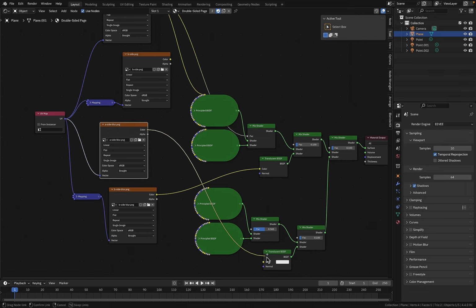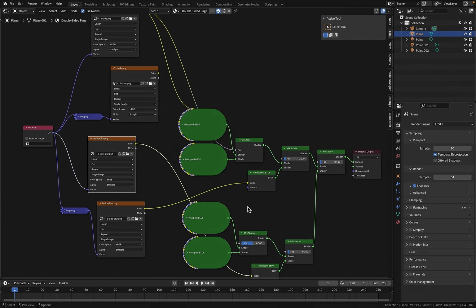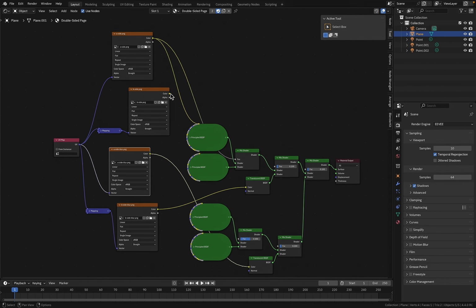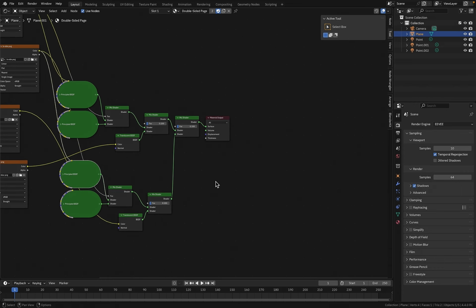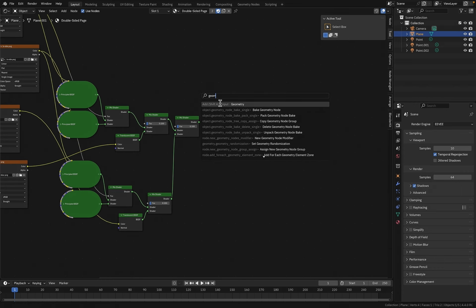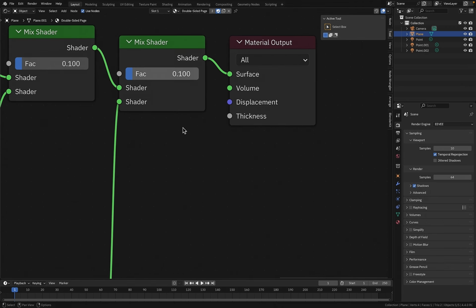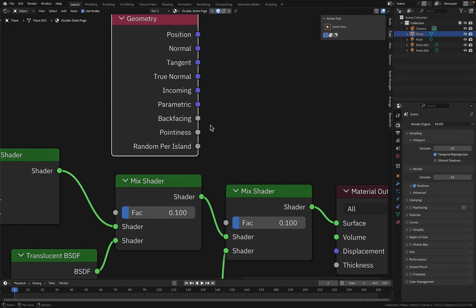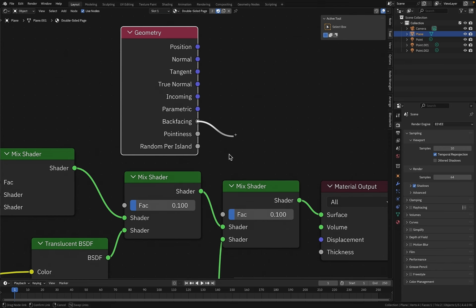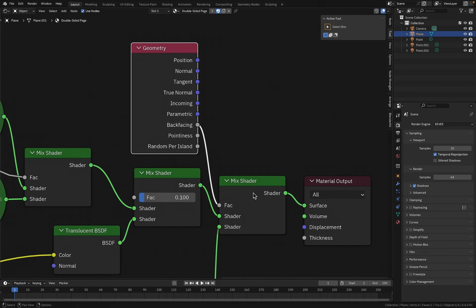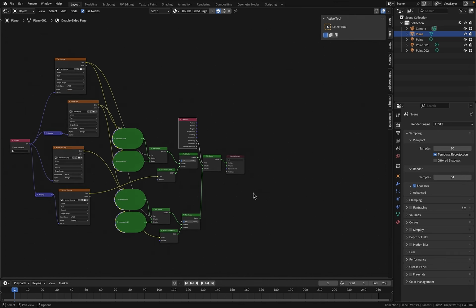Connect the blurry front side image texture into the translucent color, and connect the sharp backside image texture into the ink color. I mean the principled BSDF node for the ink. What we have to do is make the top part of our node setup show when the plane is viewed from the front, and the bottom half of our shader node setup be displayed when the backside of the plane is viewed. And we'll plug the back-facing output of the geometry node into the factor of the final mix shader.